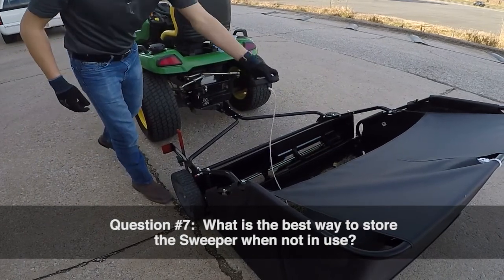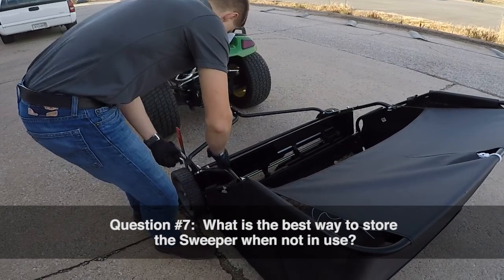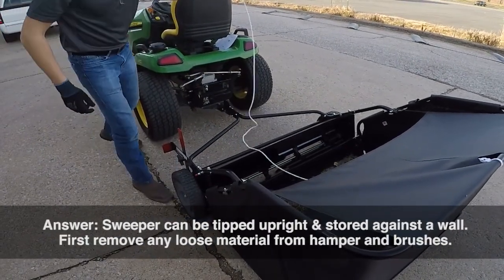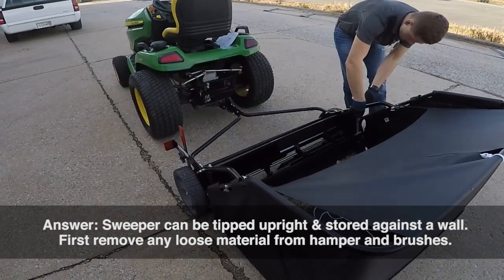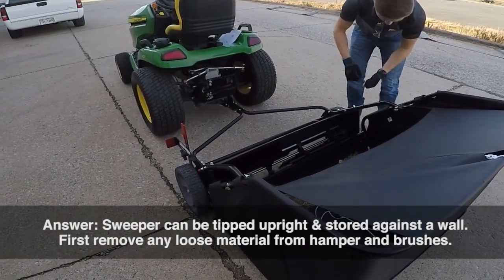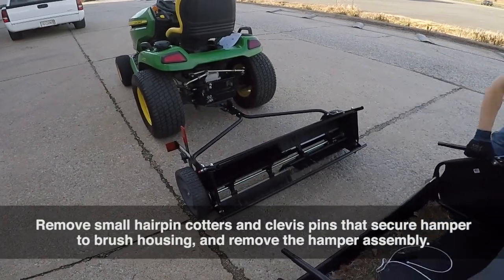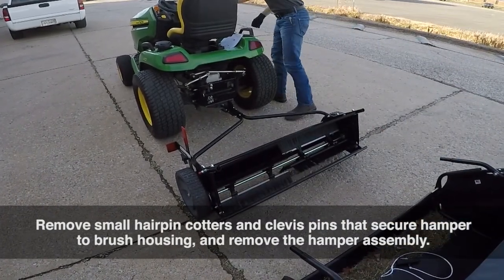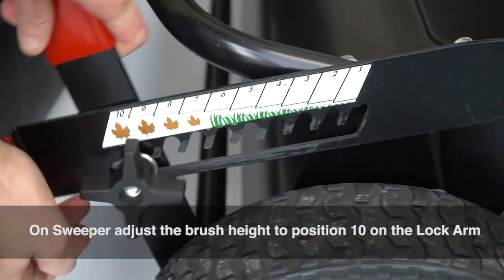Question number 7. What's the best way to store the sweeper when it's not in use? The sweeper can be tipped upright and stored against a wall. First, remove any loose material from the hamper and brushes. Remove the small hairpin cotters and clevis pin that secure the hamper to the brush housing, and remove the hamper assembly. On the sweeper, adjust the brush height to a position of 10 on the lock arm.